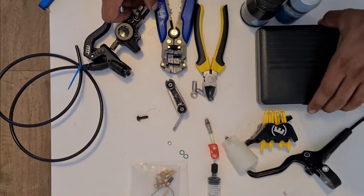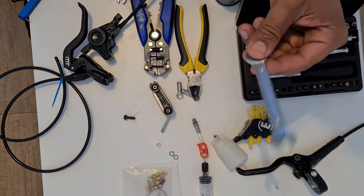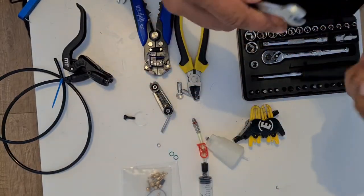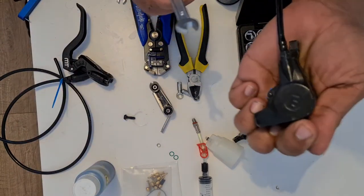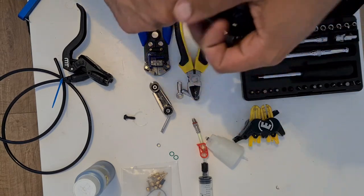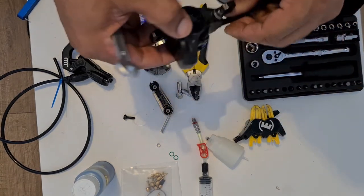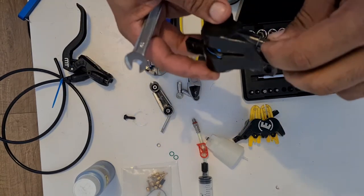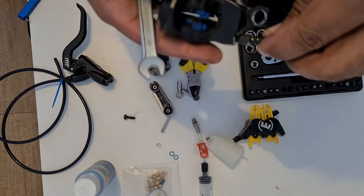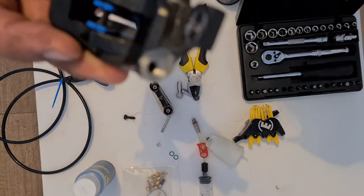Okay. Talk about an epic fail. I had to actually leave the room to go get an 8mm. So let's remove this from the caliper. Once you do this, you're going to introduce air into the hose. Now, a lot of people will do this on the bicycle. I'm doing this so that you guys can actually see what I'm doing. So I'm gonna unscrew this off of there like this. Okay, so the caliper is loose now.